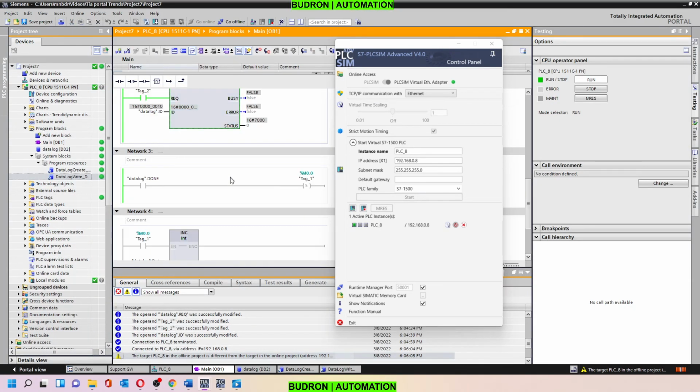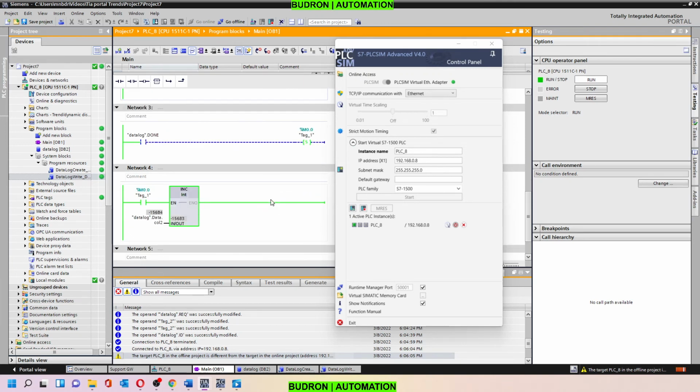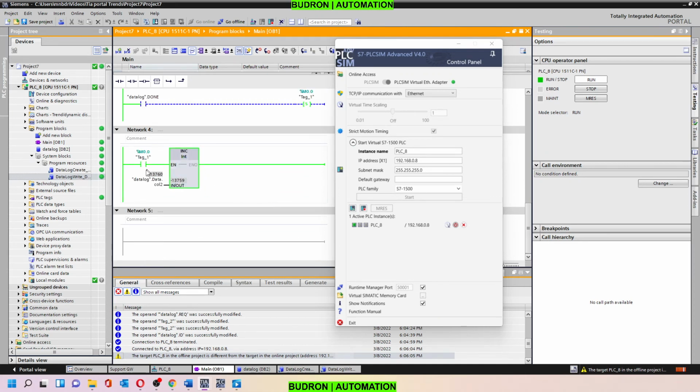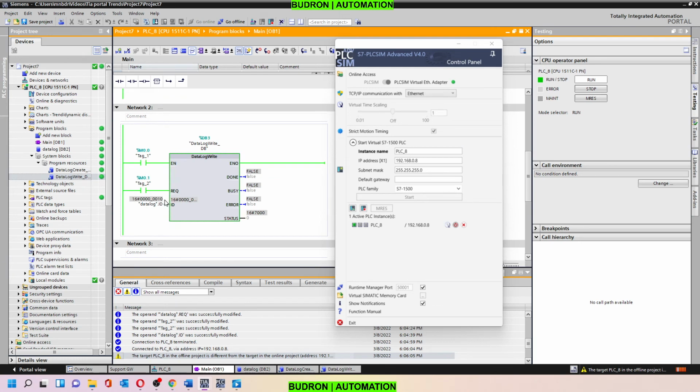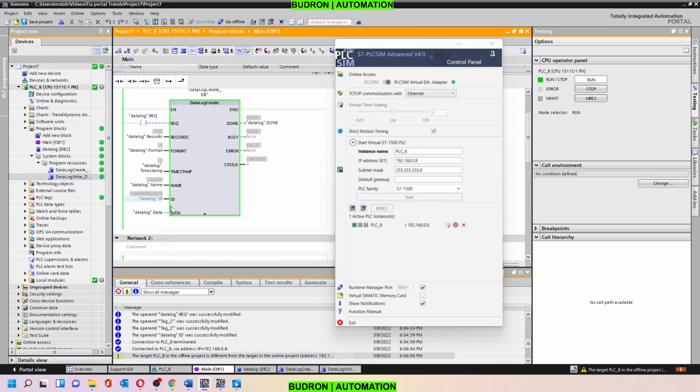And here we see that the done flag has been set successfully, and it has successfully set this flag as well. And then we're incrementing our data. The data log ID is the same in both conditions.